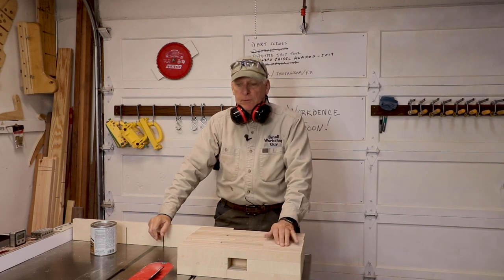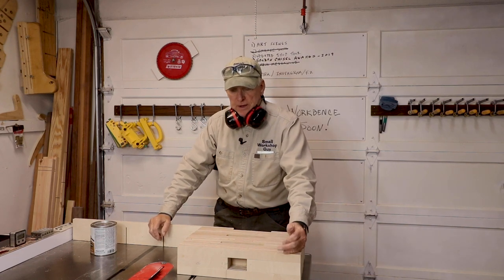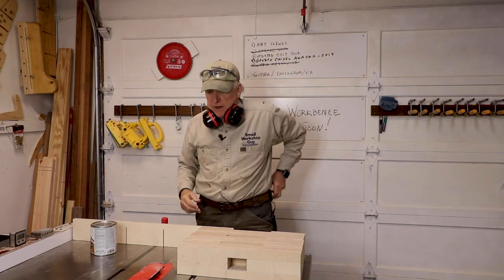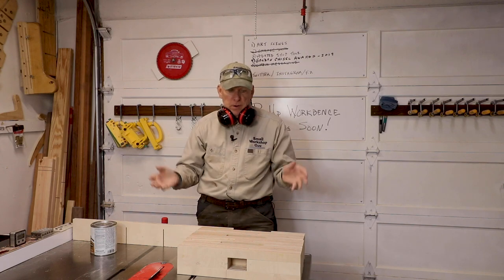Okay, the job in front of us at this point is to round off the ends of our feet, just so that they look attractive. I don't like a nice blocky thing like this. I want them more rounded off.